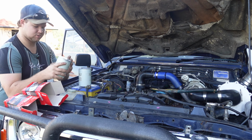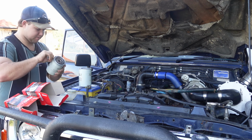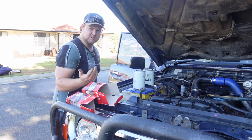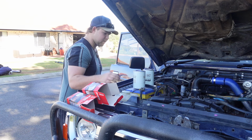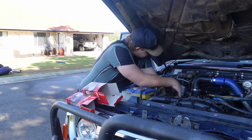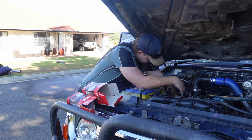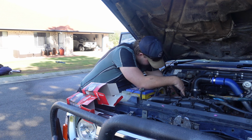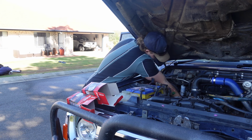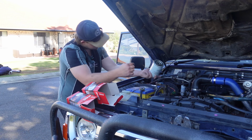And you don't want to put these in dry, so I'll run a bit of oil around it and inside of it, so make it all good. I'm putting 15W-50 in this one, just because it's the oil I used on all my cars really, so Penrite as well, so I trust Penrite, so I'm going to be doing that. Now we just simply put it back where it was, screw it back in, if you can find the bloody screw, there it is. And you just want it sort of nipped up just a little bit, not too tight, just hand tight. We get the second one.